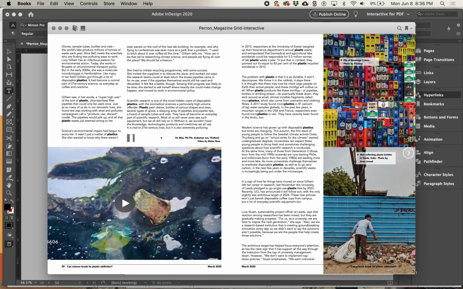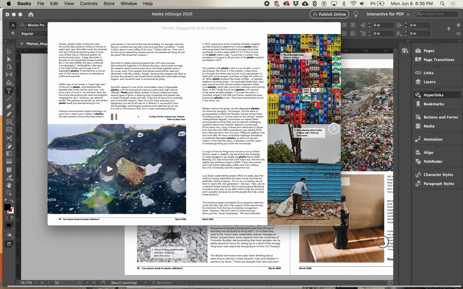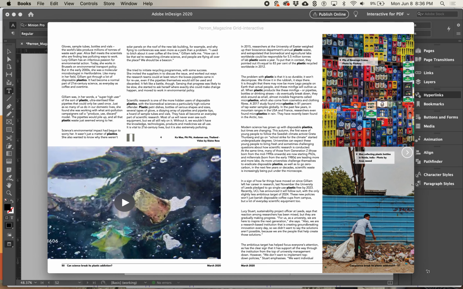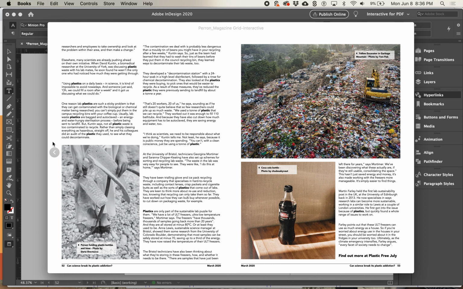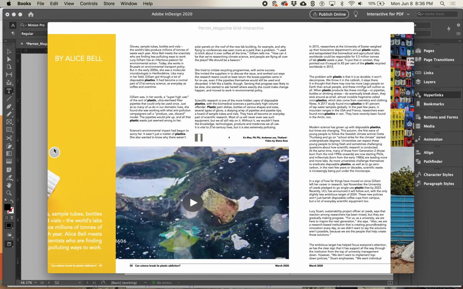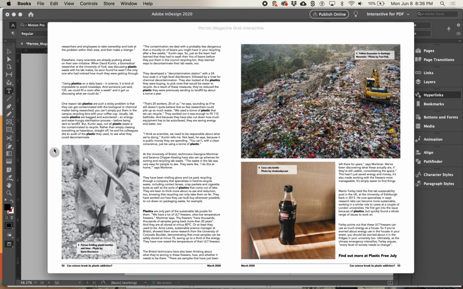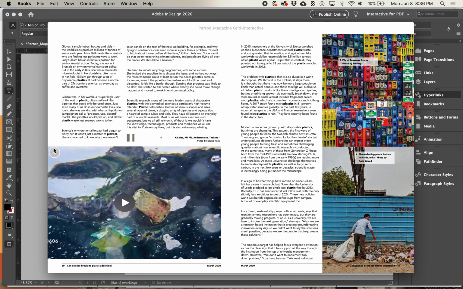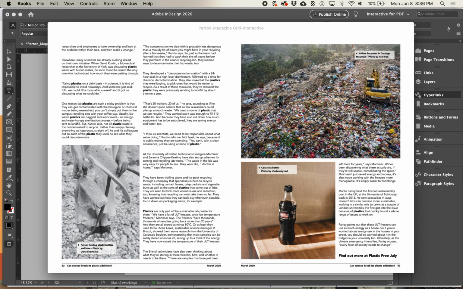So what's nice about the EPUBs is it's responsive. We didn't do a thing called liquid layout, so I can't actually view it as a single page, but you get these nice transitions. I can also use obviously my arrows. And you'll see that I saved it as a pretty low res image.